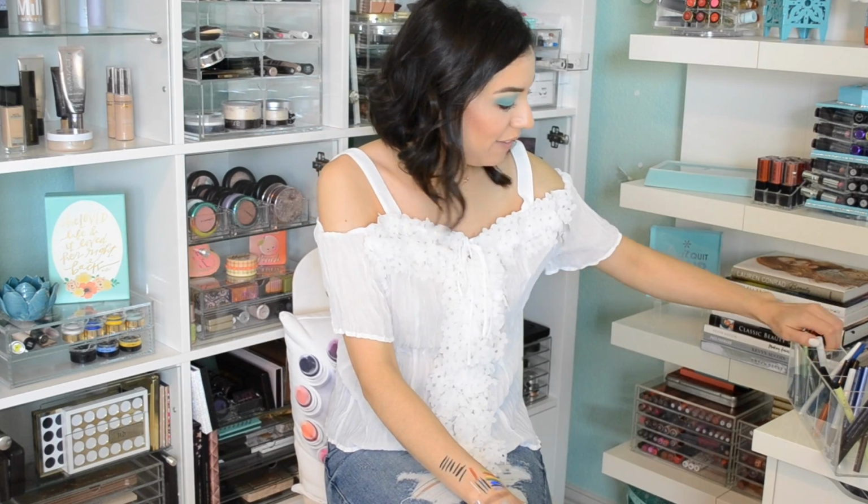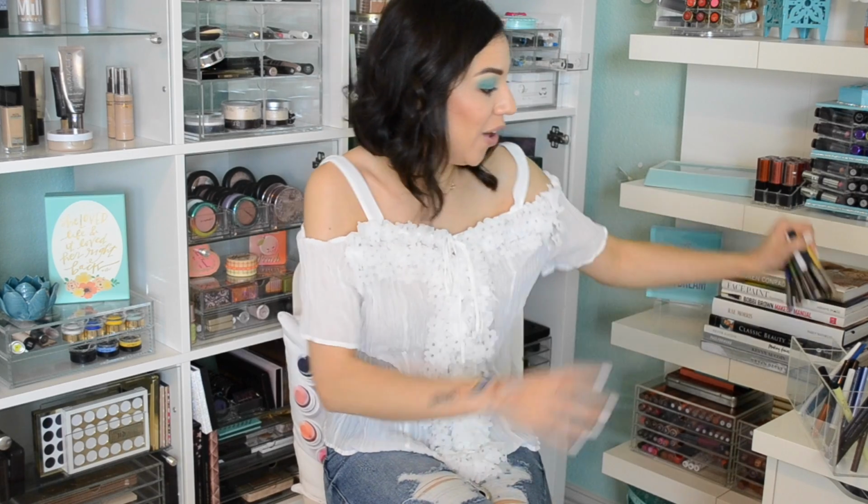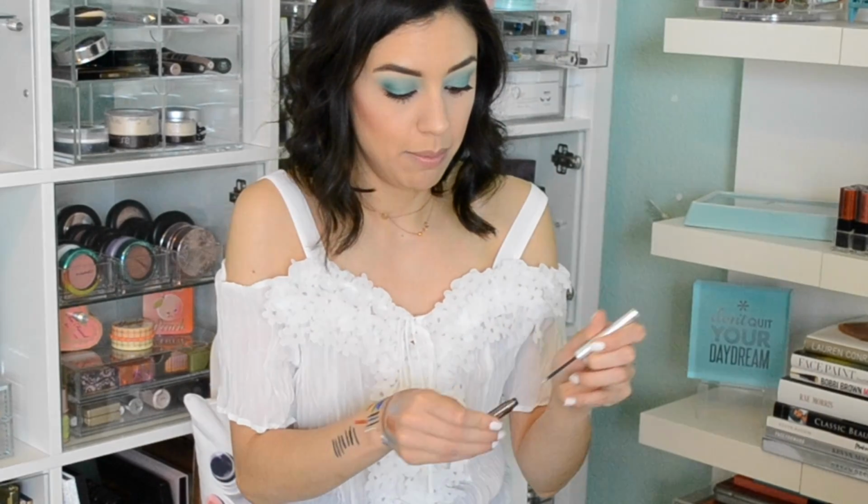And then, I guess we saved the best for last, but I can't really call them the best because I'm shamefully admitting that I've never tried these. I have every single color of the Urban Decay Razor Sharp long wearing liquid liners. Every color. It's one of the blessings of this amazing job. I can't even complain, but I haven't tried a single one of them. Look how beautiful they are. So these, I'm hoping, are like the Jane liquid liners, which were freaking amazing. That's another thing that I miss of the Jane makeup line.